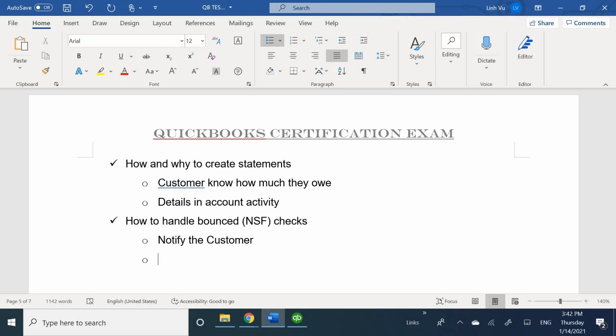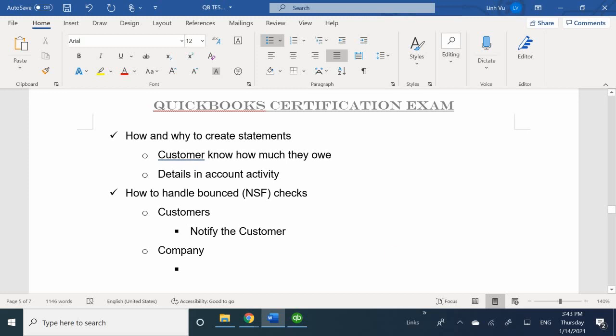Okay, that's if we write the NSF check. Let me go ahead and write that in there. So we have customers who write bounced checks, and then we have us, the company, if we wrote the bad check. If we write the bad checks, then yes, we have to call the bank and tell them to void the check.